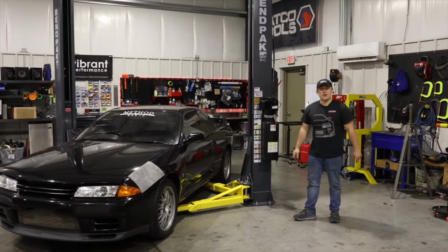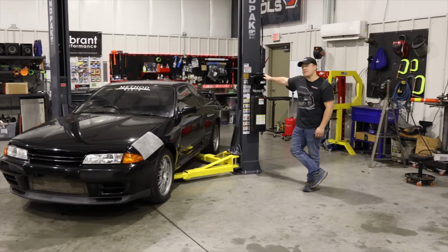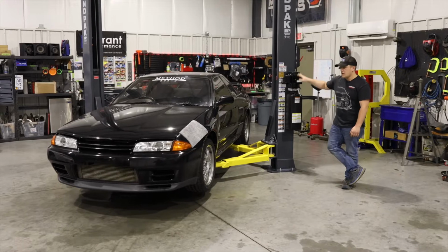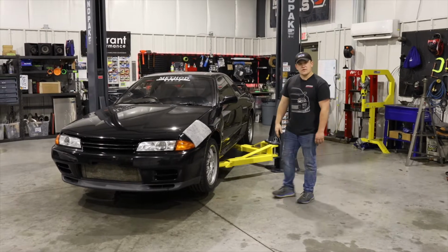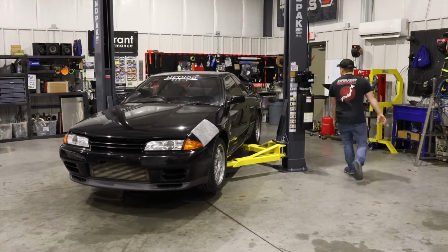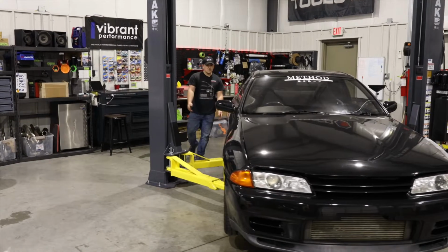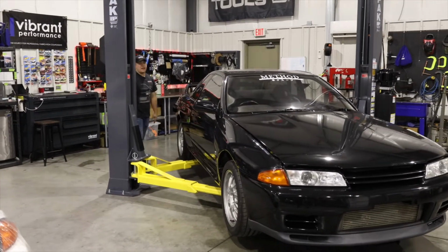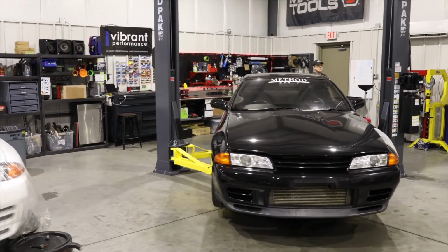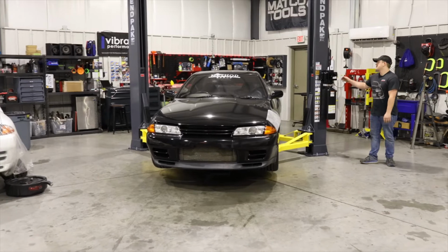So guys, now we're gonna go ahead and lift her up, and I'll show you a few things that I do to watch out for before I go fully up. Once you have the car about 3 to 4 inches off the ground, go ahead and shake a corner, and then I like to go to the opposing corner as well, just to be sure. And as you can see, the car is moving a little bit, but she's not gonna go anywhere. This is so that you know when the car is up in the air, it's not gonna come down on you. So let's go ahead and go up.